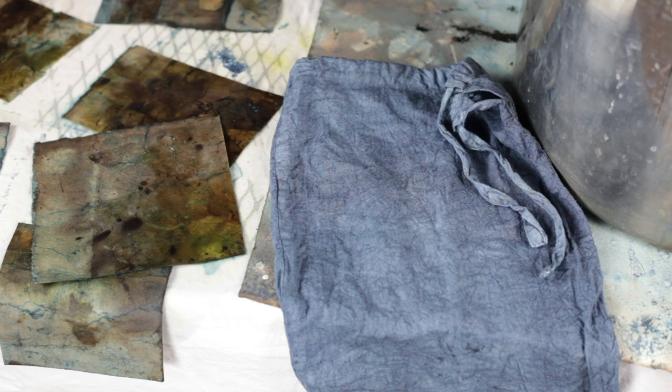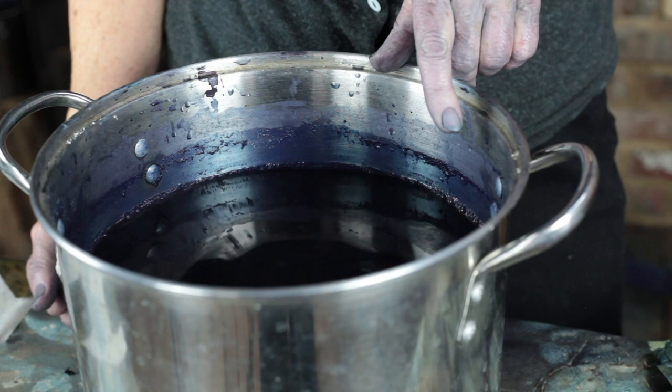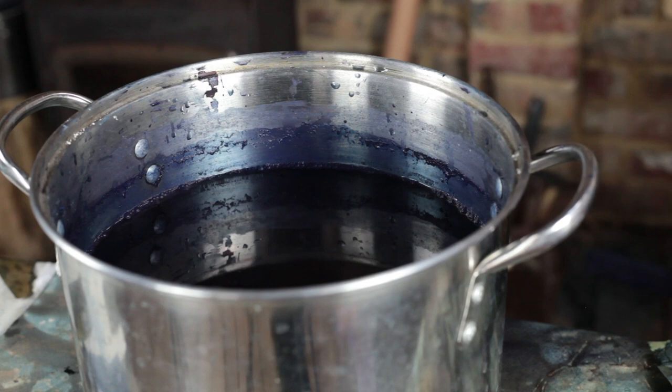So this was the vat we made this morning. So this is now a pH of 11. It was 10.7 after we made it. I'm going to give it a little bit of fructose and I'll top up the calx a bit. It's been a bit of a treat after it's done a bit of work for us.